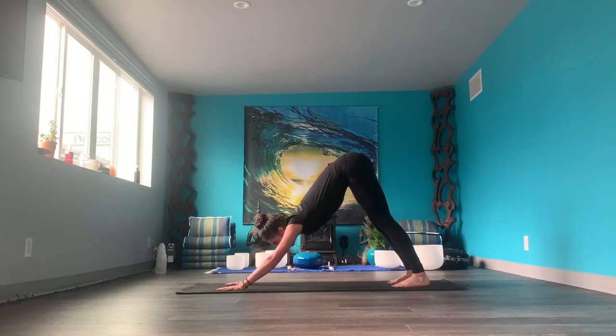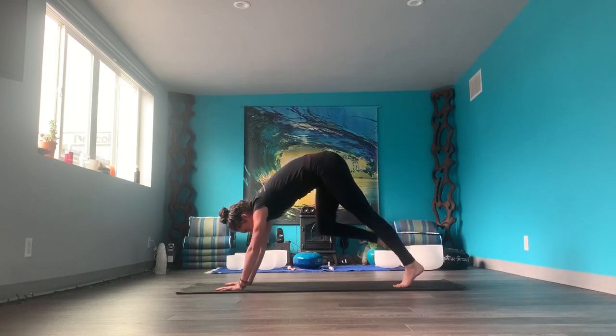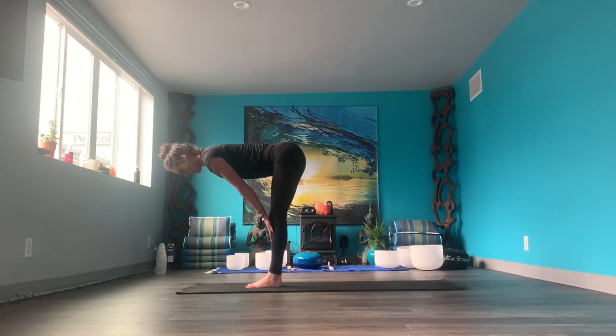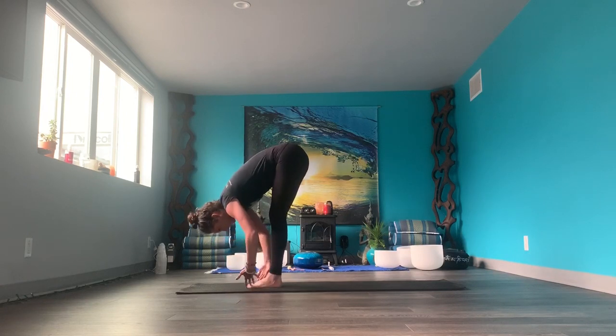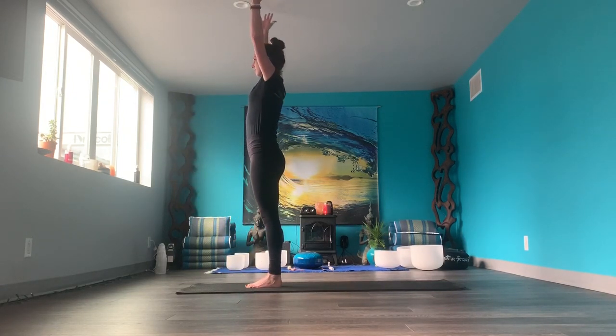Inhale, gaze towards your hands. And exhale, your feet to meet your hands. Inhale, halfway lift. Exhale, forward fold. Keeping a flat back, inhale, rise upward salute. And exhale, hands to heart center.